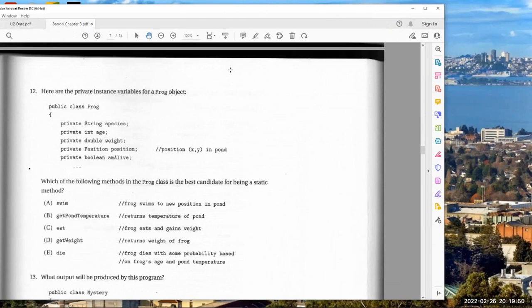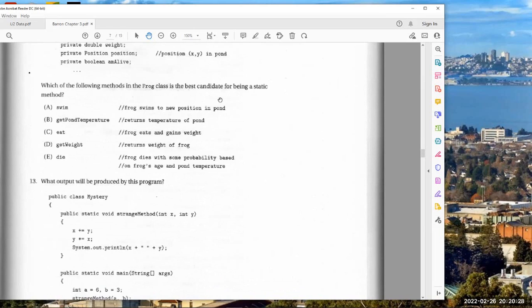So here, let's see number 12. Okay, number 12. Damon Wayne. Okay, Damon. Which one? It's going to be B. Why B? That's the only one that's not set for individuals, since all of the others you can get for an individual. Tank temperature. Everybody swimming in the same pool, everybody gets the same temperature. Is that okay? So that one is a good candidate for the class variable, right? Everybody swimming in the same pool. Okay. So yes, the answer is B.